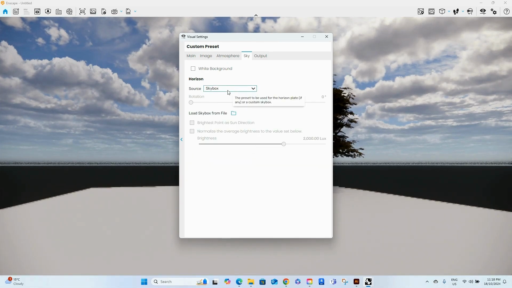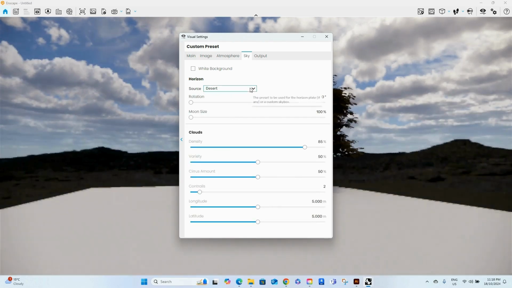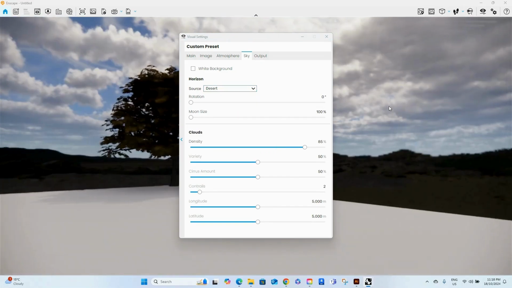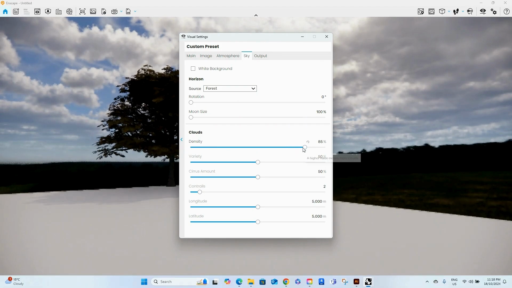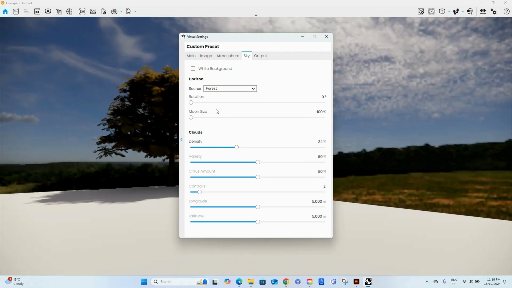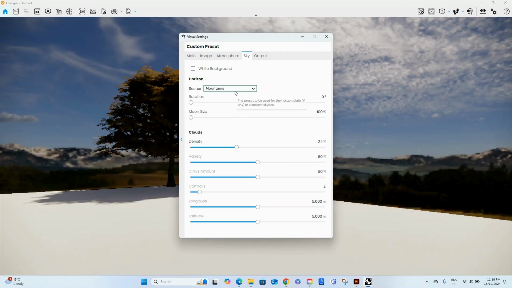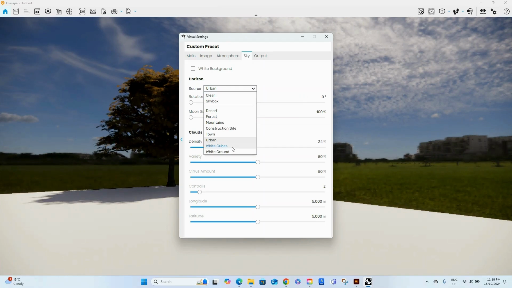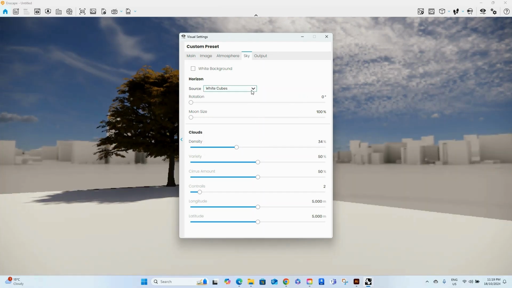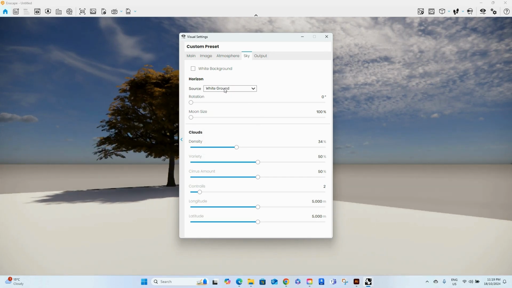You can have a skybox. You can have maybe a desert. You can have a forest. Let's change this so you can kind of see. Mountains, construction sites, towns, urban, or you could have white cubes and just a plain white ground.